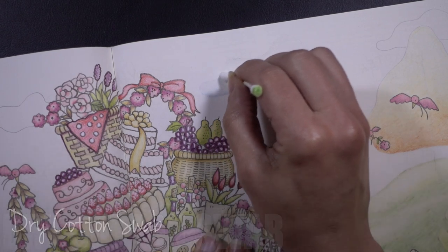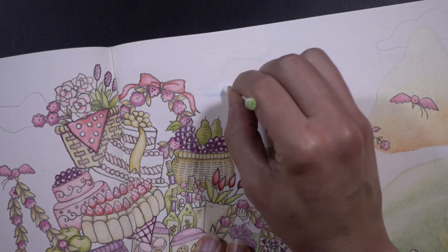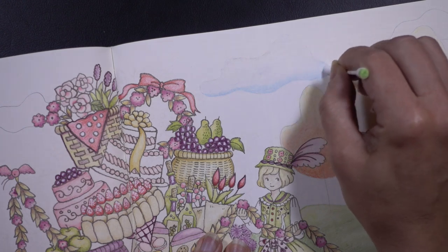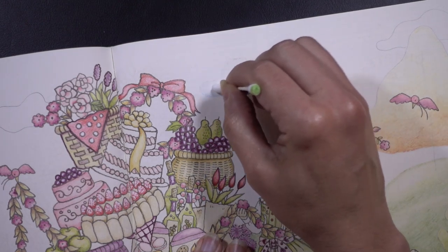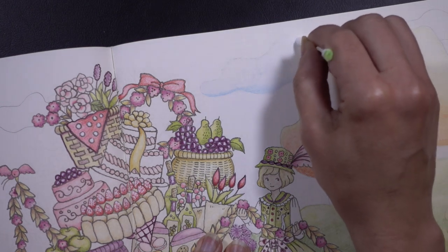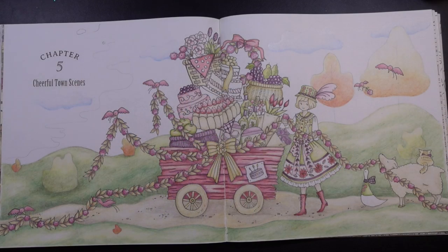Just a quick note on the cotton swabs — I am changing the cotton swab tip pretty often, definitely in between each color. You don't want to use a cotton tip that you used on your greens and then move it over and use it on your blues — there could be some color transfer. So at the very least, I'm switching tips between colors. And if it's a big area like on those green hills, I might even go through one or two cotton swabs. That's why I always keep a nice little vessel of them right by my coloring.